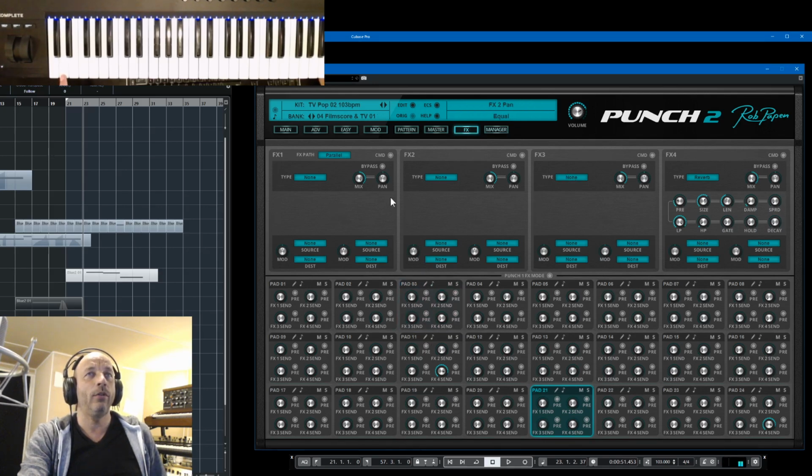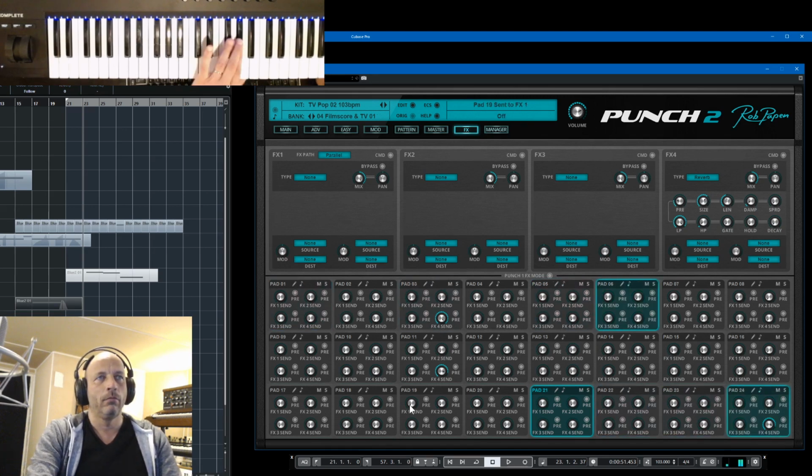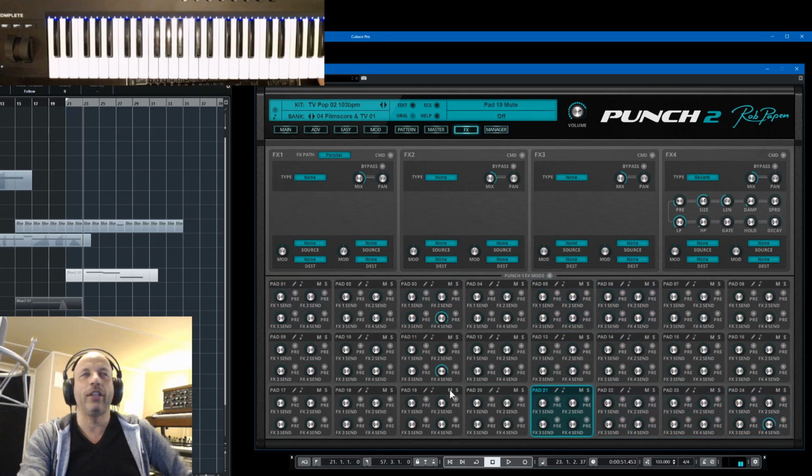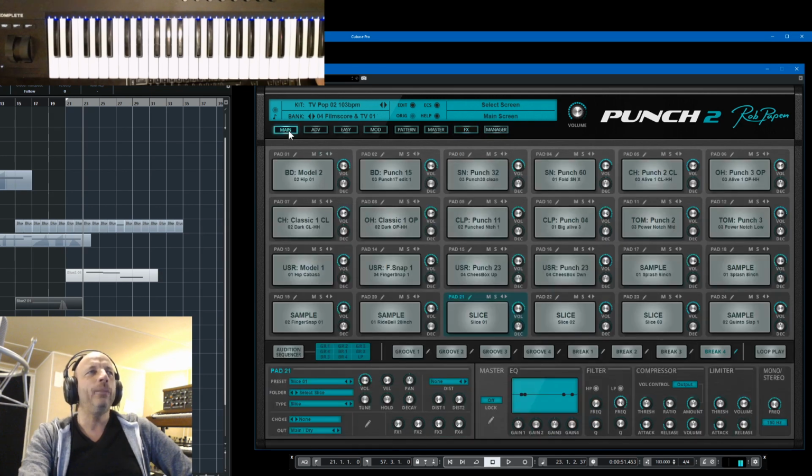Let's see, if there's not only FX4. Add some reverb. So this is also changing now in the next update for the FX page. So we keep on improving little details.